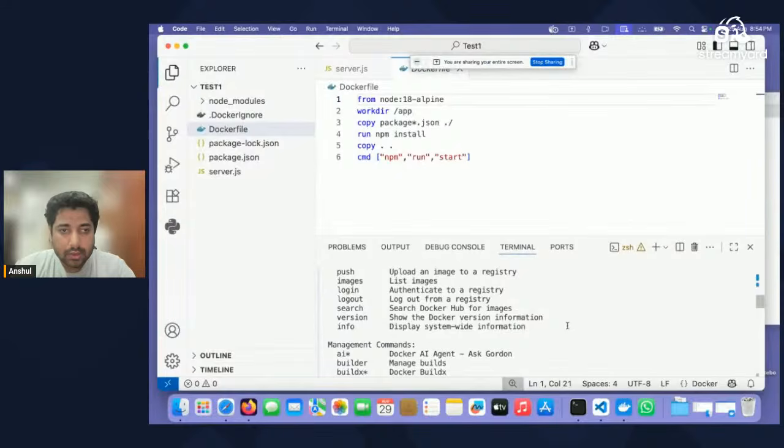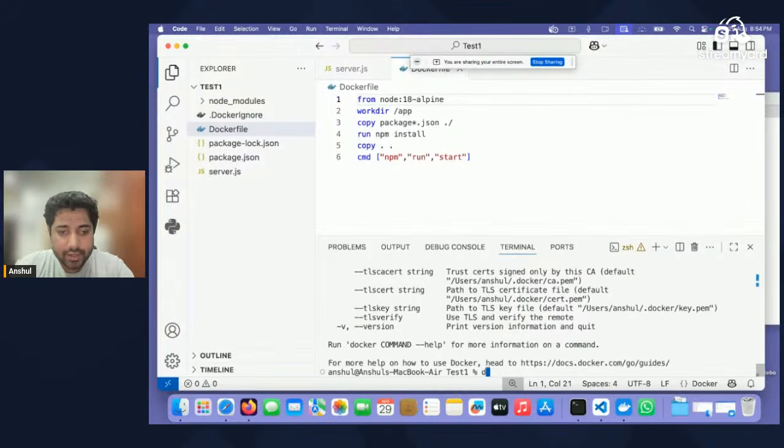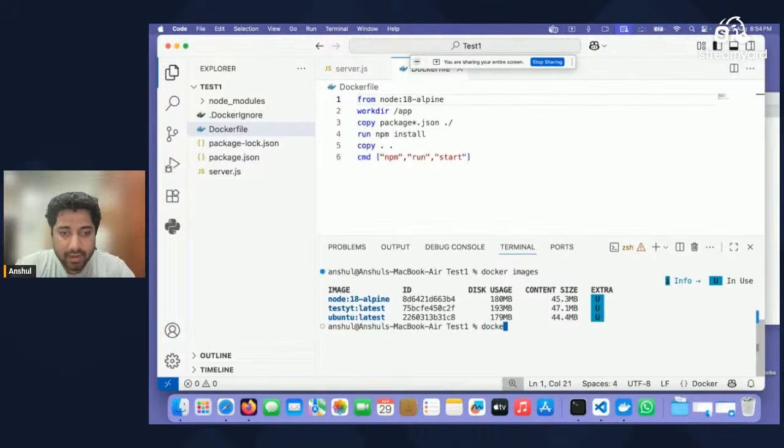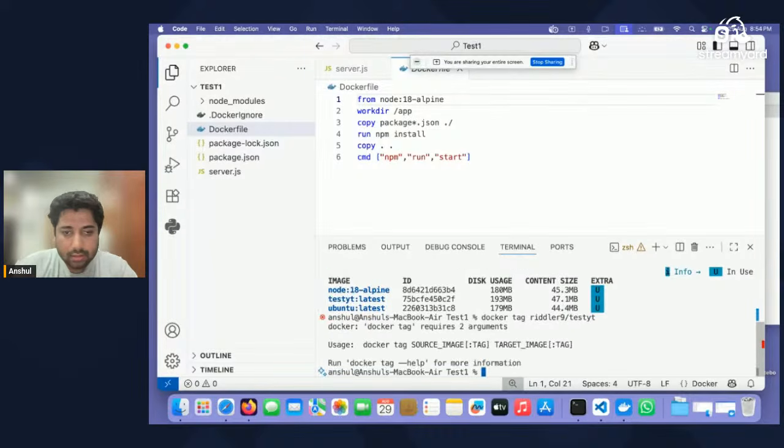Again docker images, and I want to tag my image using this account, Riddler, and let's say latest.